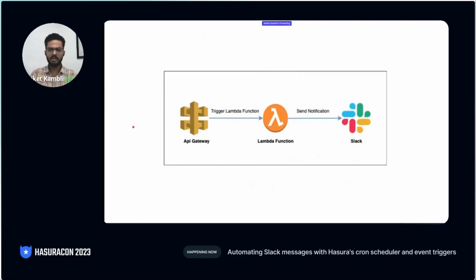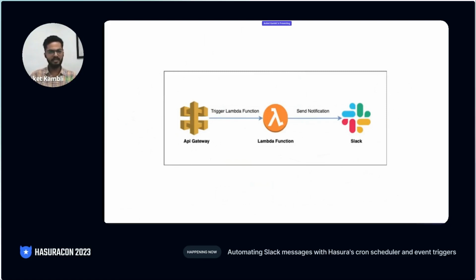So where is Hasura going to come in this picture? Hasura would be somewhere over here. So Hasura is going to call my API gateway. When it is going to call it, I will tell Hasura that okay, today at 8 p.m. you should call API gateway. That part is called scheduling an event. So I will be telling Hasura to schedule an event at a particular time. Then Hasura at that particular time is going to call my API gateway.